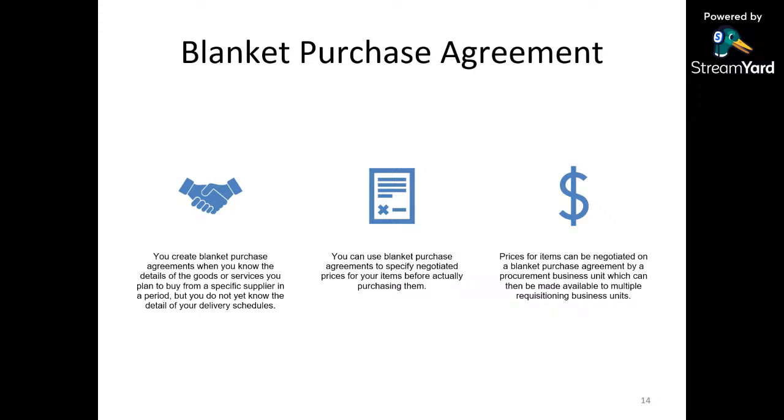Like, it can be negotiated during the time of release. It is not necessarily that I will always be buying for $100. Maybe when I order it after 6 months, the price might come down, so I will be ordering it for $80 or $70. So blanket purchase agreements are created for this particular matter.